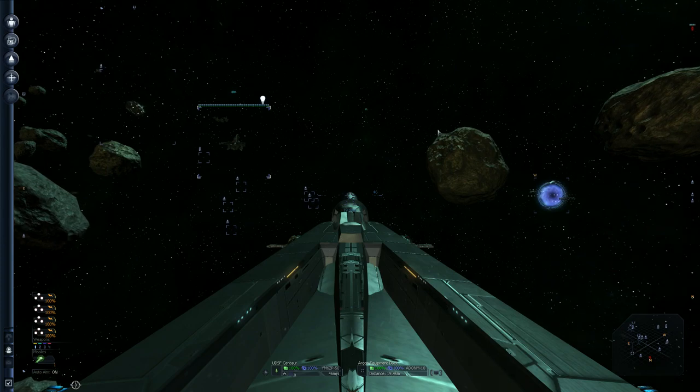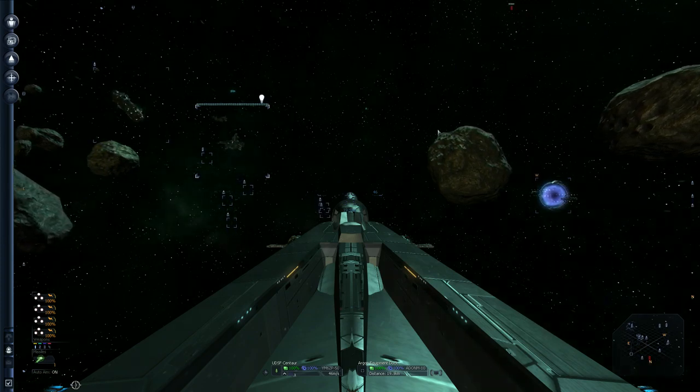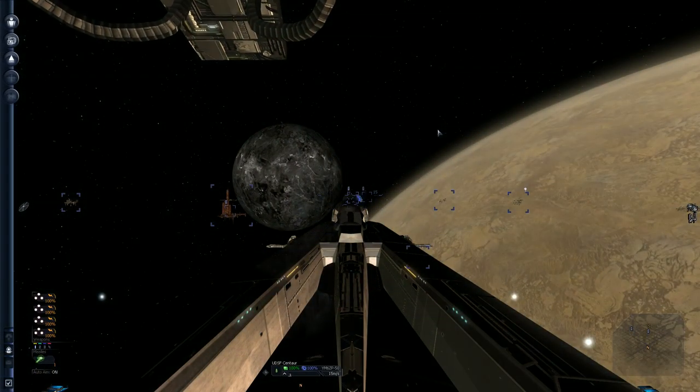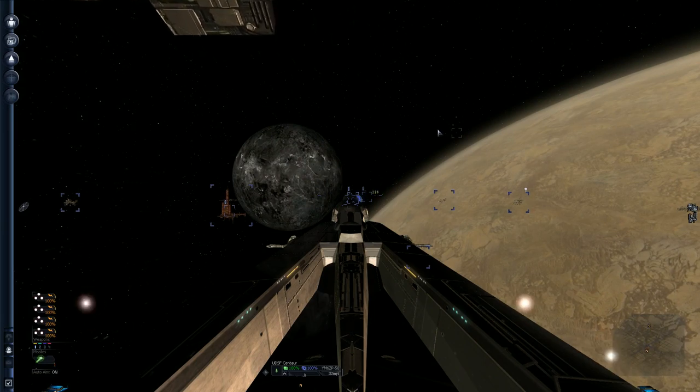Jump drive charging. I'm going to use my jump drive. 10%. 20. 30, I'm going to hit 40. The SETA drive, which I guess I can explain what that is. So SETA is something that you actually install on your ships, and it allows you to increase time by up to 1,000%. And trust me, you're going to want that. You definitely are going to want that.